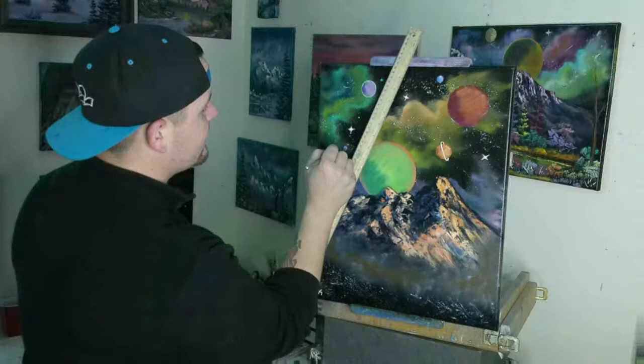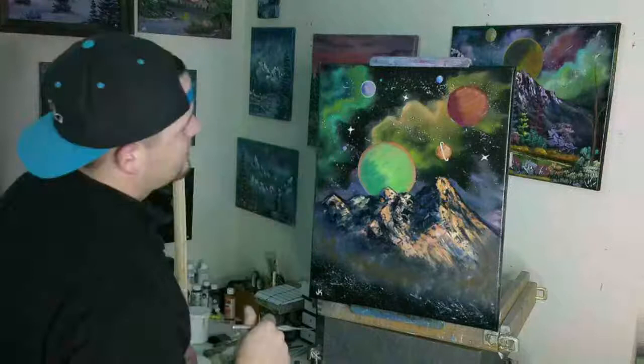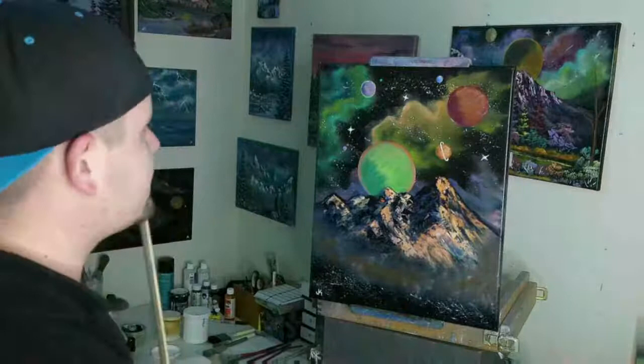But that's what's so cool about art. Somebody could come and look and say, oh, there's a little small moon orbiting this bigger planet, when in fact it could be much further out in space. It really could be. Not like that. And on these small moons, you don't need to highlight them a whole lot.